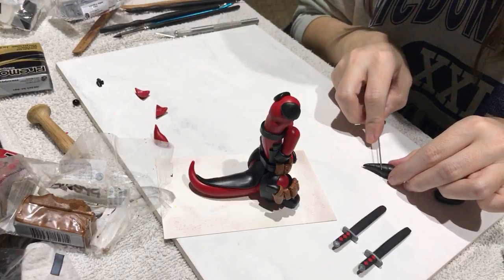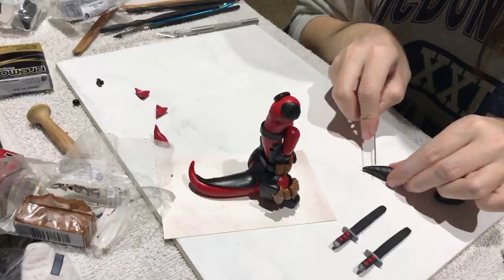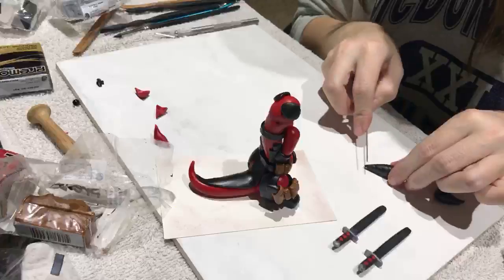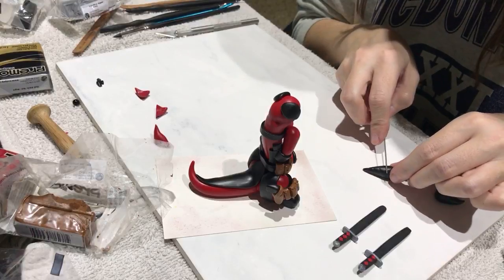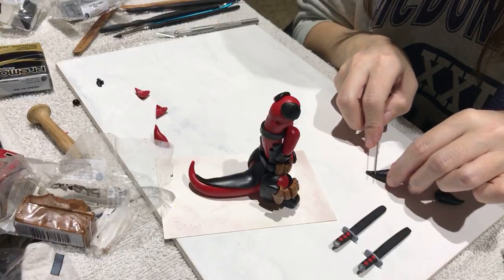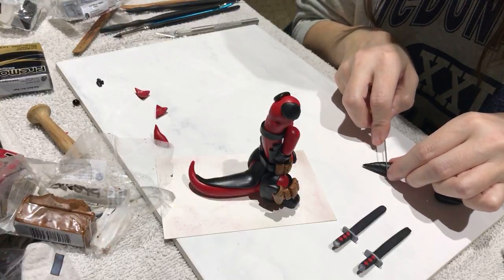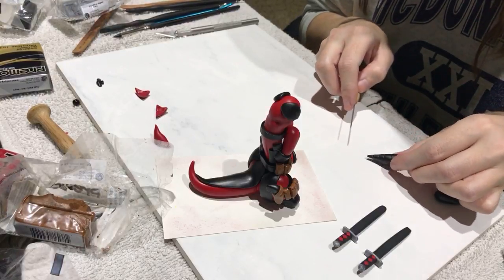The details are what matter, not how fast you can make a dragon. If you make it fast, it will show. If you put a little bit of time and a little bit of extra detail, it will show. You can also roll it. See?